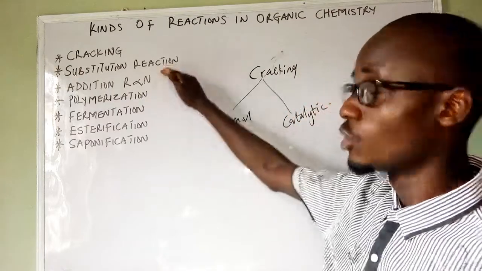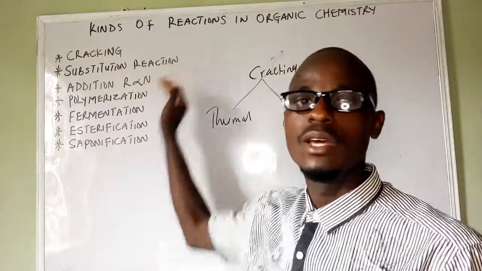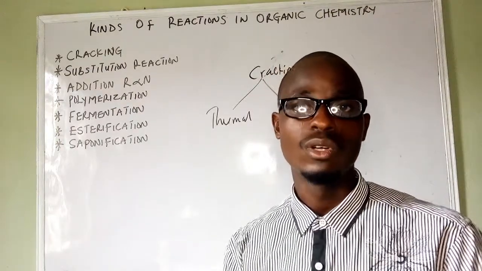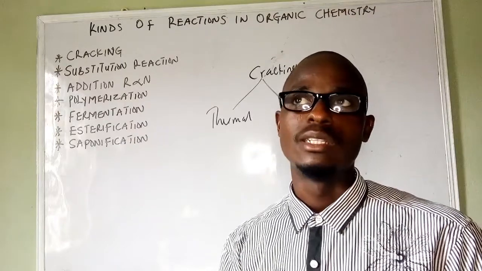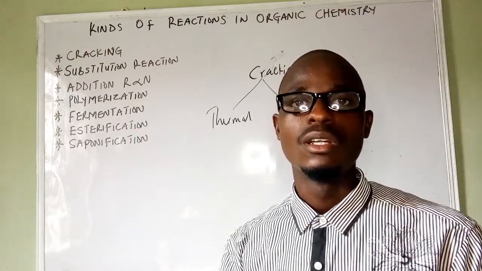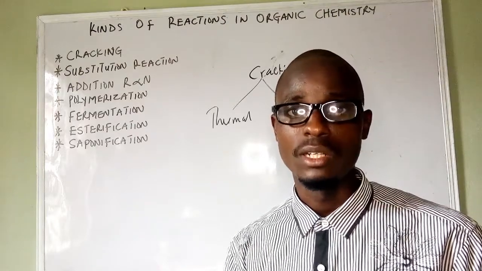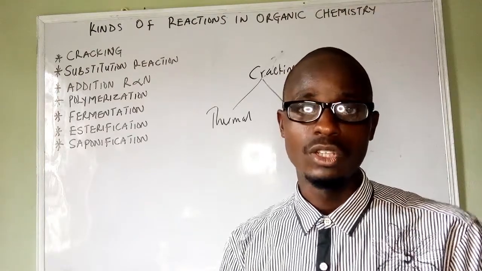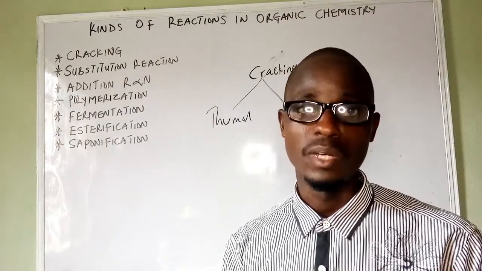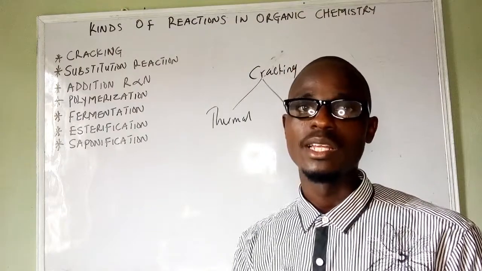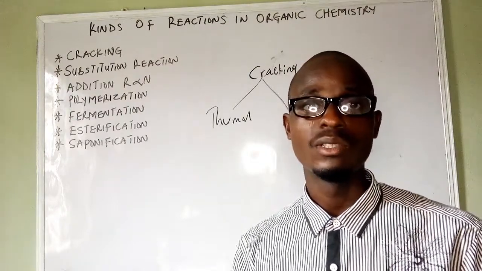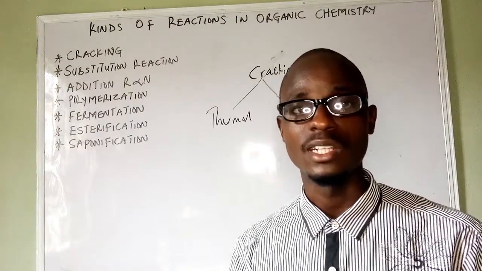So now let's look at substitution reaction. This reaction is common to alkanes. Alkanes are one of the homologous series in organic chemistry, and they are referred to as the saturated hydrocarbons. The alkanes consist of only a carbon chain and hydrogen attached to it. Just like the first member, methane, we have ethane, propane, butane, pentane, and so on. If you consider their structure and their molecular formula, you would discover that they contain only a carbon chain and hydrogen attached to the chain.